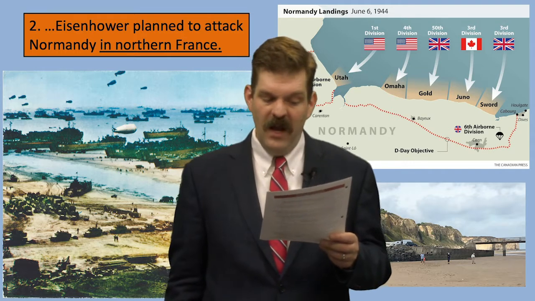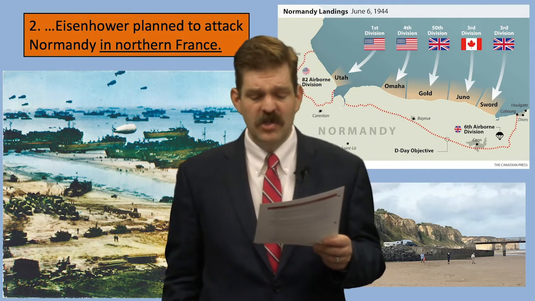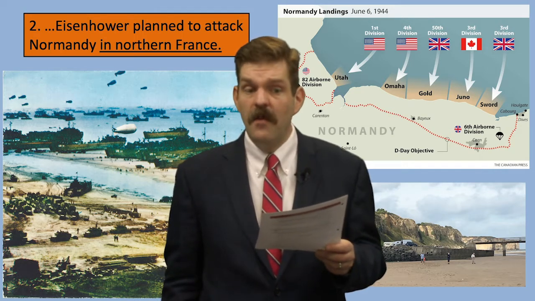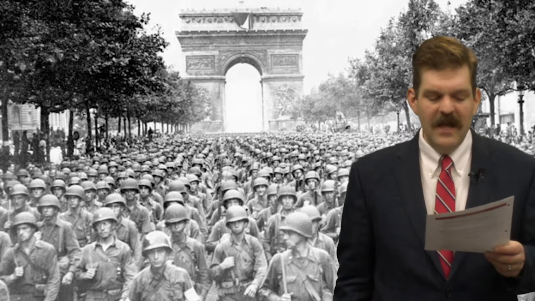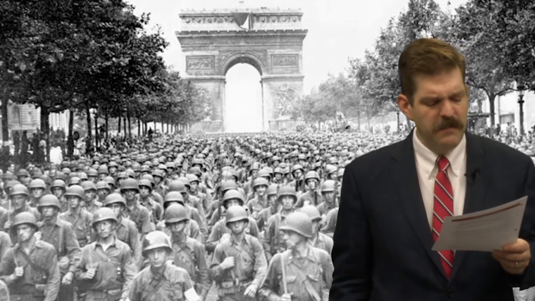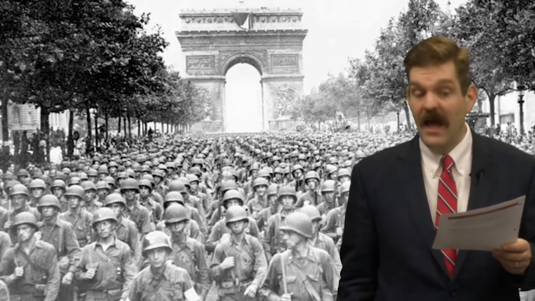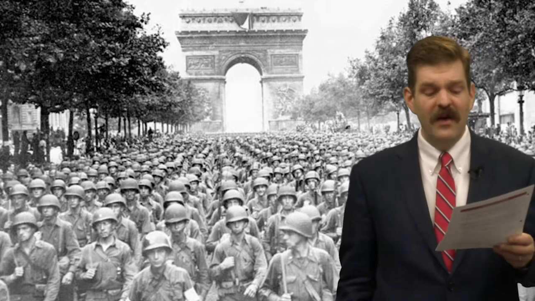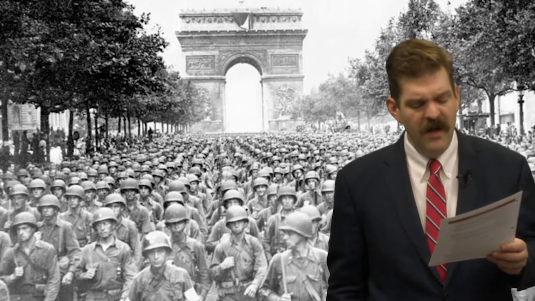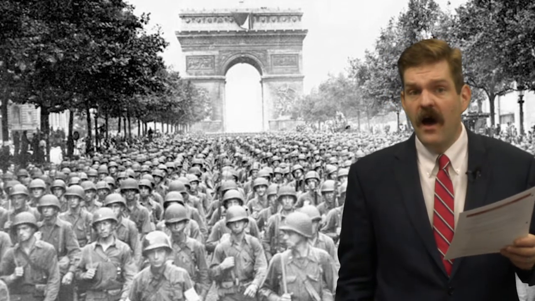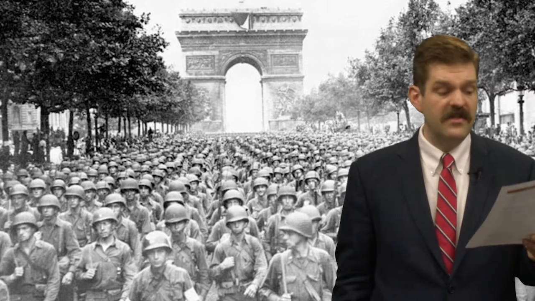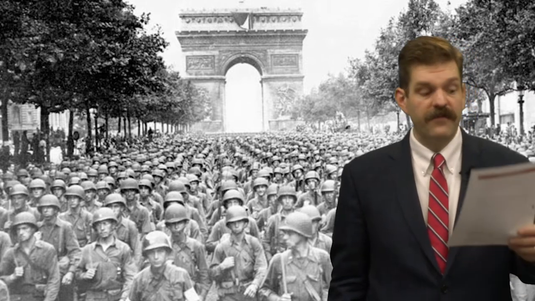Despite the massive air and sea bombardment by the Allies, the German retaliation was brutal, particularly at the toughest sea, that of Omaha Beach. The Allies gained ground in Subpoint B because despite heavy casualties, the Allies held the beachheads. Within 7 days of fighting, the Allies held an 80-mile strip in northern France, and within a month, they had landed 1 million troops, 567,000 tons of supplies, and 170,000 vehicles onto the shores of France.